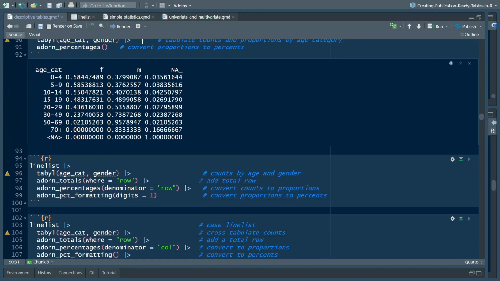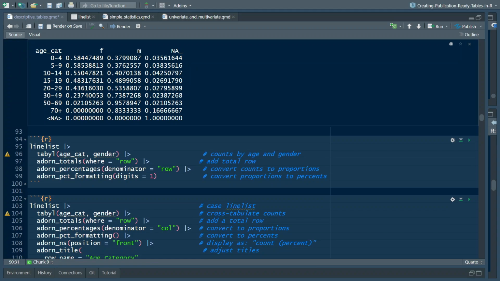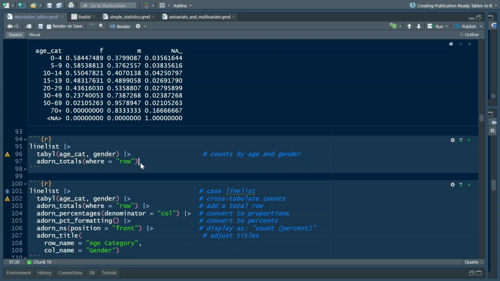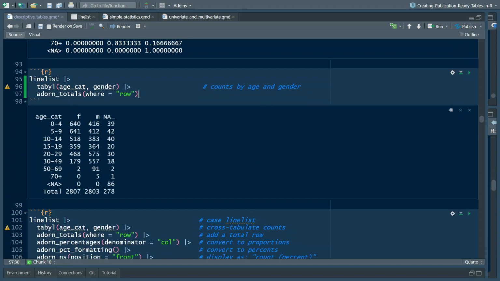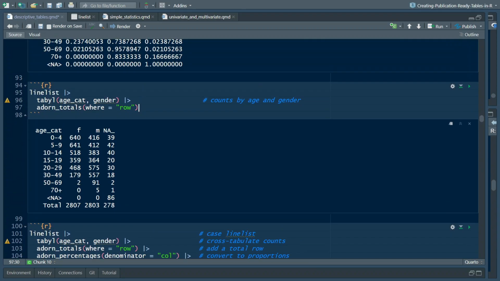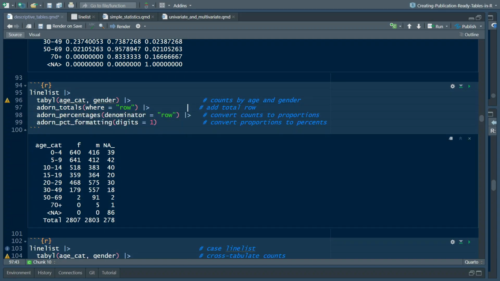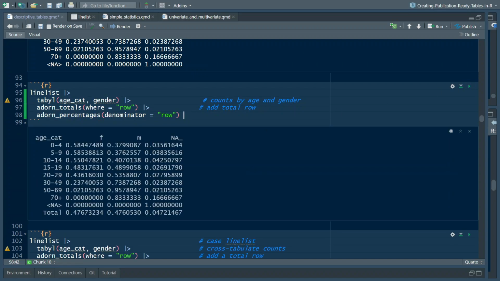If you look at the next example now, you can see first of all we did add-on totals where row. So let me just say I pick this. You can see when you run this, we have where is equals to row. So we are going to be getting the totals row by row. Now we are going to add percentages to it. So that's why it's very important to understand these pipe operators. So I'm going to add percentages after getting that particular totals, as you could see.